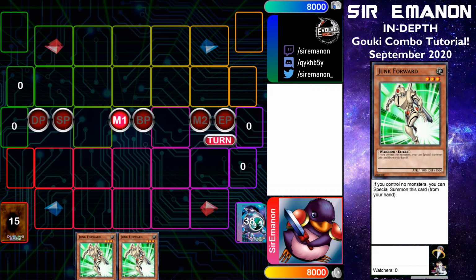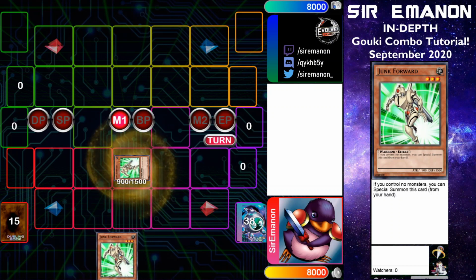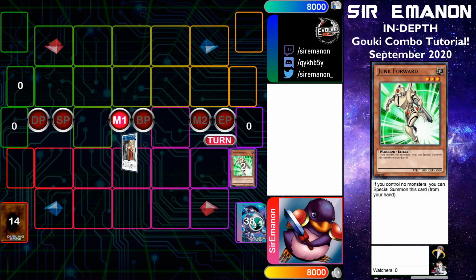Well, there's actually two answers to this, which changes on if you have a normal summon or not. So if you're forced to use your normal summon, like in this kind of hand where you have Junk Forward and Junk Forward, or maybe you have Forward plus Blue Mountain Butterspy, something like that, then you are going to go ahead and special your one Warrior, normal your other, and then go ahead and go into Isolde.